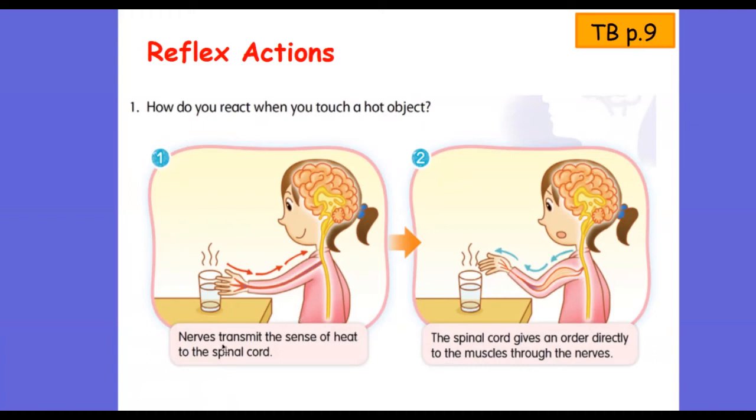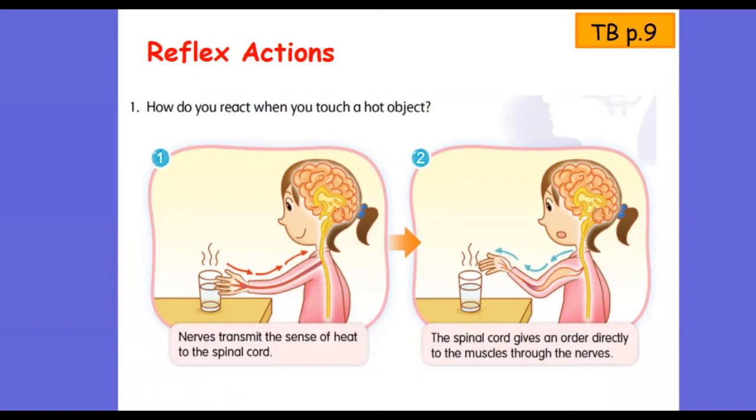First of all, our nerves will transmit the sense of heat to the spinal cord. So we feel the heat of the water, and then the nerves start transmitting the information and send it to the spinal cord. But then the spinal cord will directly give an order back to the muscles through the nerves instead of sending the signal to the brain.